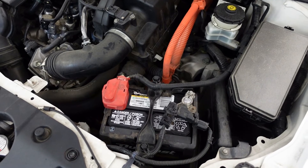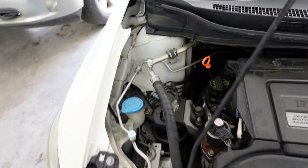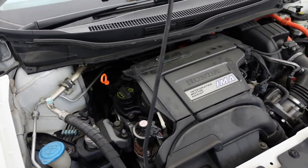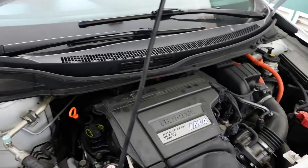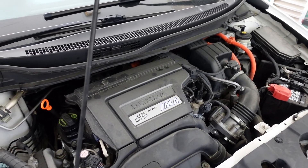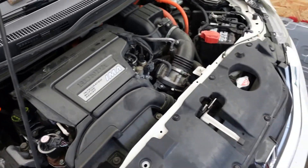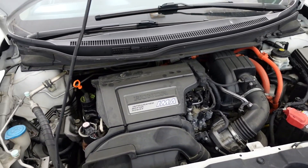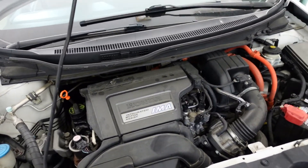We've got a good battery in it and that's pretty much it for today. Not too much going on until we get that DC to DC converter and see if I wasted $500 on that. My concern is that I'm going to put that in and it's going to fix part of the problem, but allow me to do more troubleshooting and determine that I should have just bought the $1,800 thing in the first place. Hopefully I don't end up with a $500 paperweight, but we'll see.